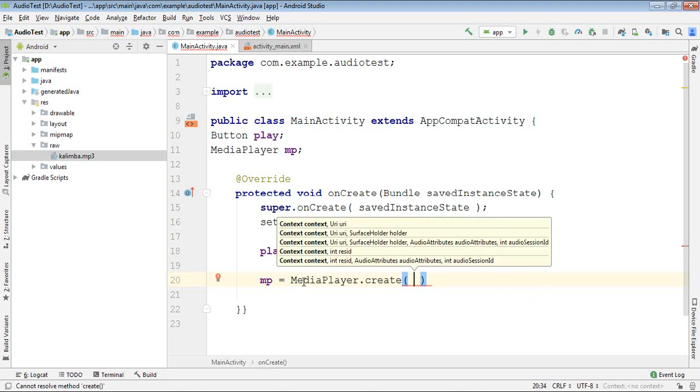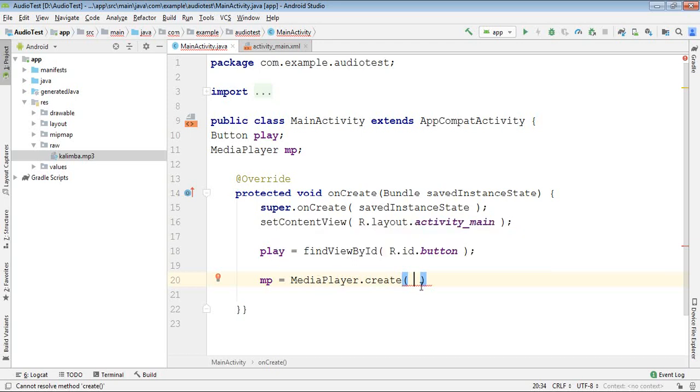To create an object, mostly we use the constructor, but when you create an object in this way, this becomes a factory method. So dot create here, create is a factory method. So with this factory method, I am going to create an object of media player with two parameters.